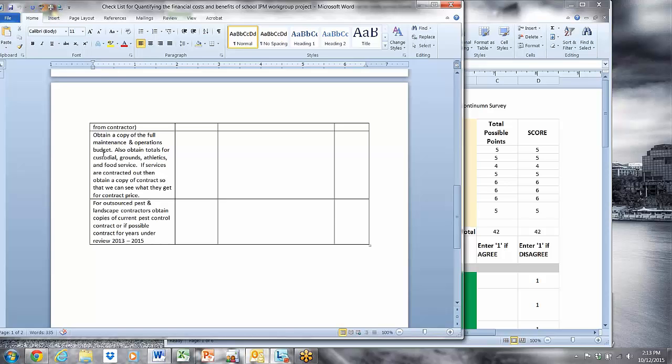And then the last box on this is for the outsourced pest control and landscape contractors, again, not just what they're spending, but what is in the contract. The reason I say that is on the custodial contract, we were looking at the one for Plano, and it only says to do deep cleaning during summer and explains how they do deep cleaning. Again, we want to know what they're getting for the money they are spending so that we can turn around and try to turn that into a formula. So that's the Word document. Any questions?